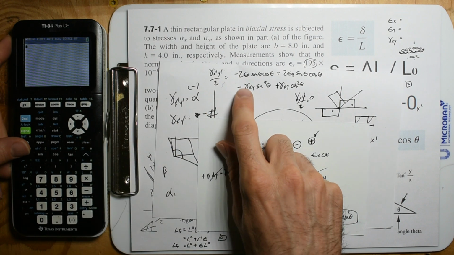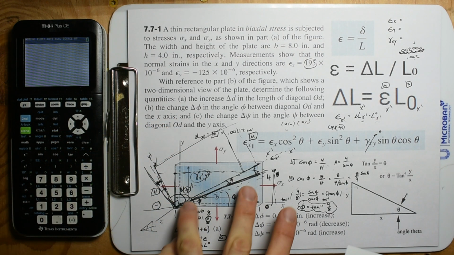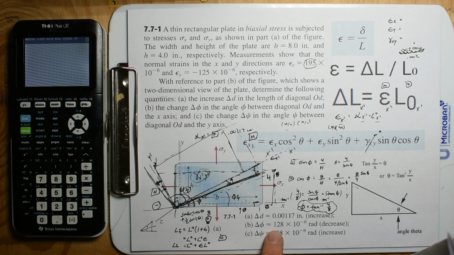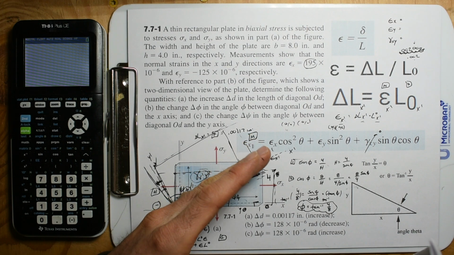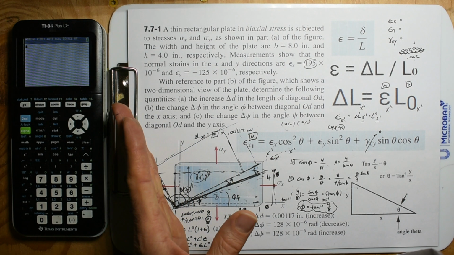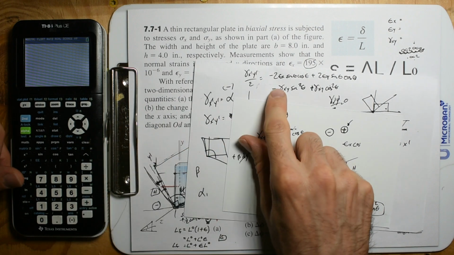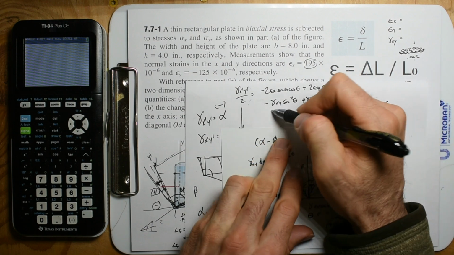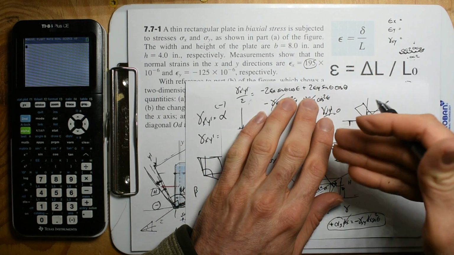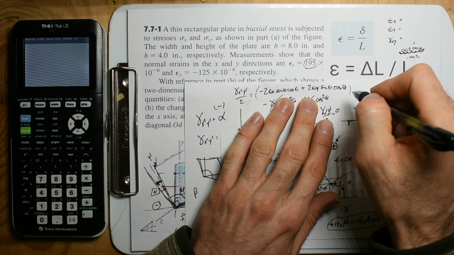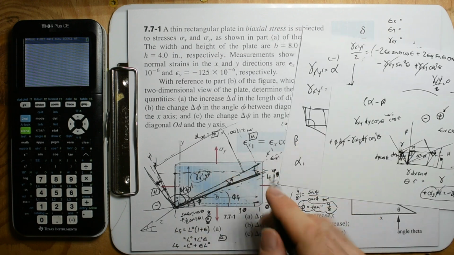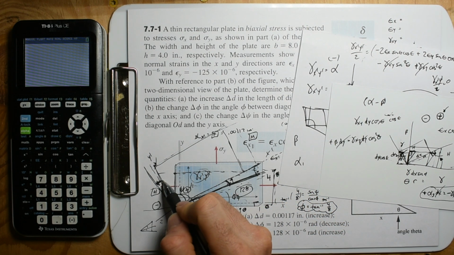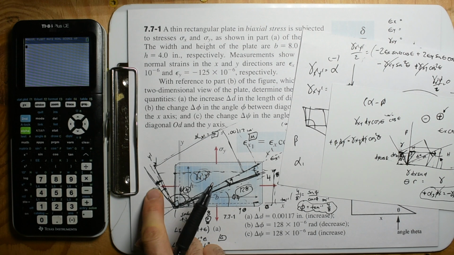And I don't even know why I'm doing this, but I just wanted to know if I did rotate this element up to that angle, what the full shear is. Is it just going to be double this? That's what I want to know. I want to know if this decreased and then this angle increased the same amount. So let's do it. That's what I thought, because this value is 0 and this value is 0. So by definition it is the same. Like we already calculated the same thing. So this moved this way by 128 times 10 to the negative 6. And this moves this way in the negative direction.